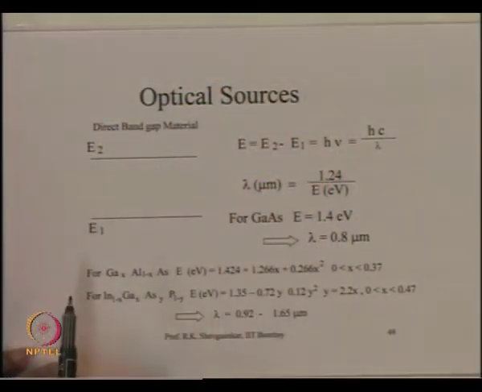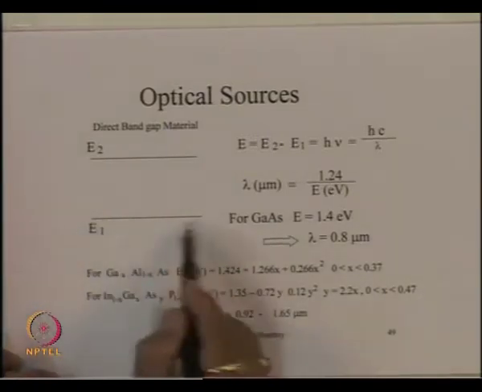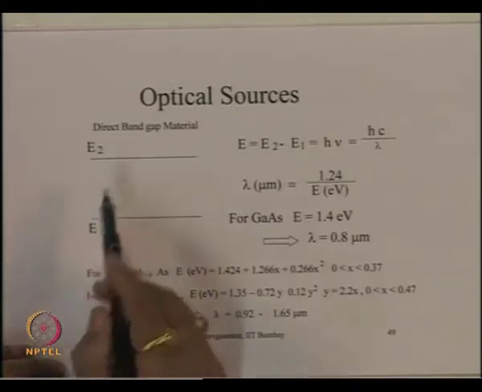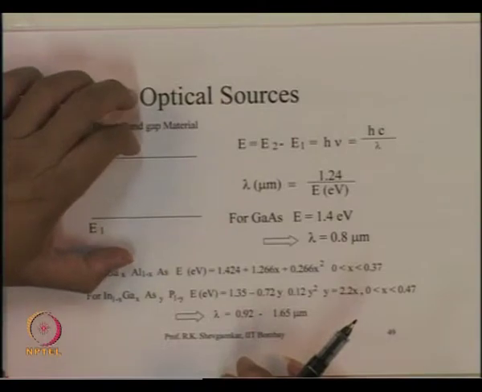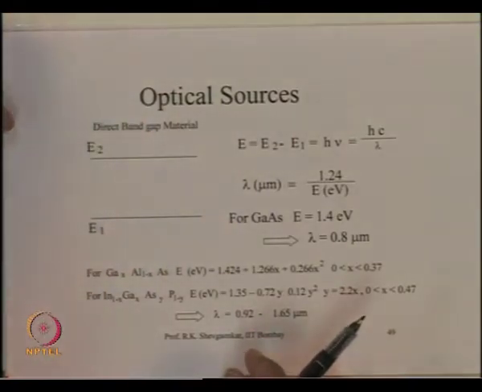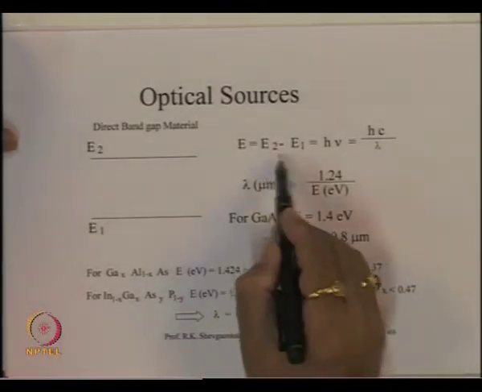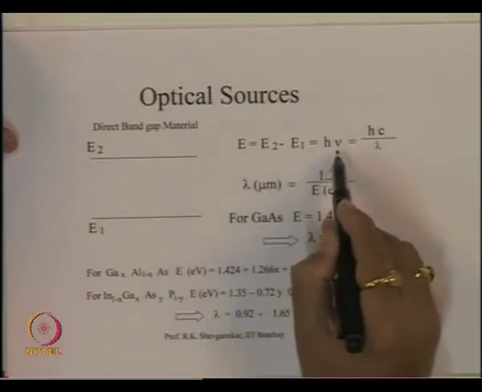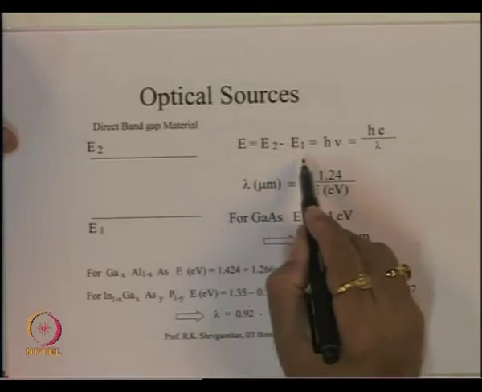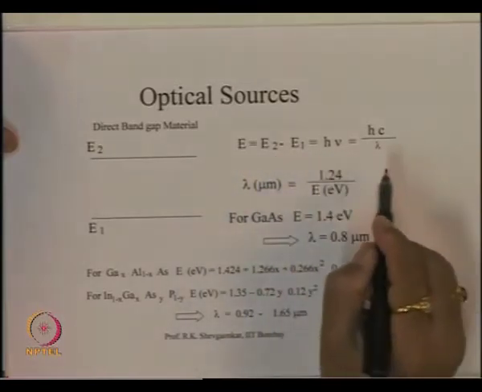Having done that, then the next question arises that for a direct band material, what will be the wavelength of the light emitted? So, let us consider two energy levels. Let us say you are having energy level E1 here and E2 here, and for semiconducting material this will be very close to EV, the energy in the valence band, whereas in the conduction band E2 will be very close to EC, the conduction band. But in general we can say that if you are having two energy levels and if the recombination takes place between these two energy levels, then the difference between these two energies, E2 minus E1, is released in the form of a photon, and that frequency of the photon is nu. Then the energy E2 minus E1 is equal to h into nu, where h is the Planck's constant and nu is the frequency of the photon.